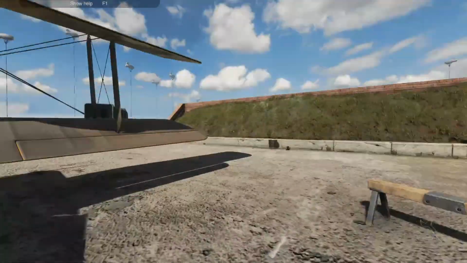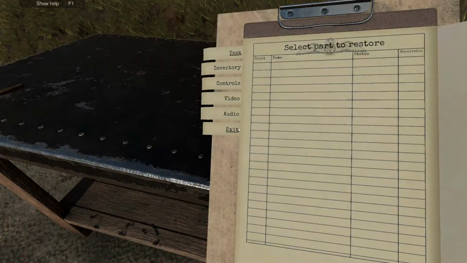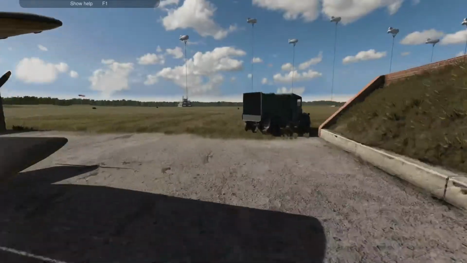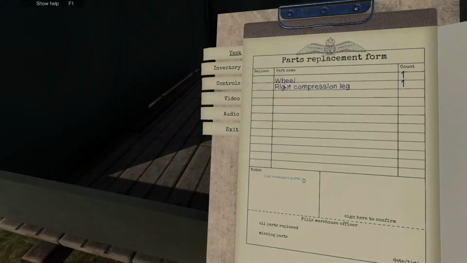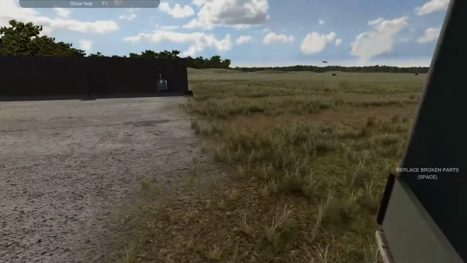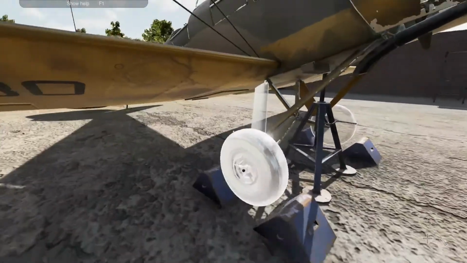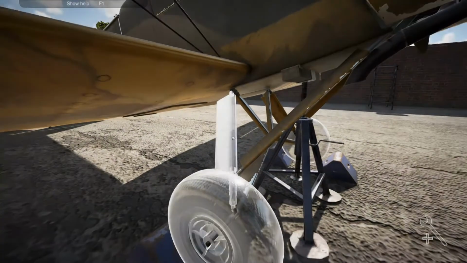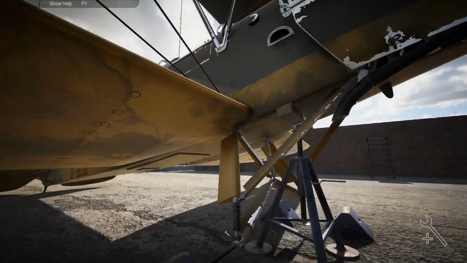So we'll finish up the front and then we'll go to the back and check that out, see what's going on back there. But I don't know if we can repair any of this stuff. Probably not. Nope. So we'll just go up to the repair truck here, or the parts truck, actually. Right now we got a wheel and the right compression leg there. So we need that. Sign that. Alright, we'll reassemble the front here. And then we'll check out the rear a little bit, because we obviously have a problem with the little rear landing peg.